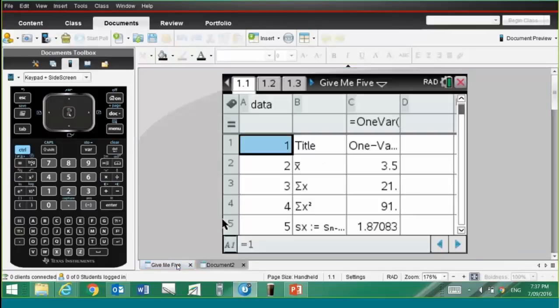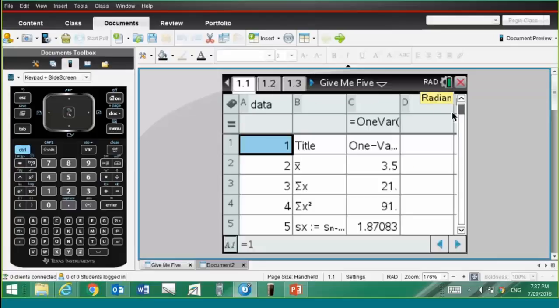So this is it here. And again, if students have this file, I'll show you where you can download it. If they have this, they might want to take it with them into their exams. I think it's fairly predictable that at some stage they're going to be asked to analyse a set of data.